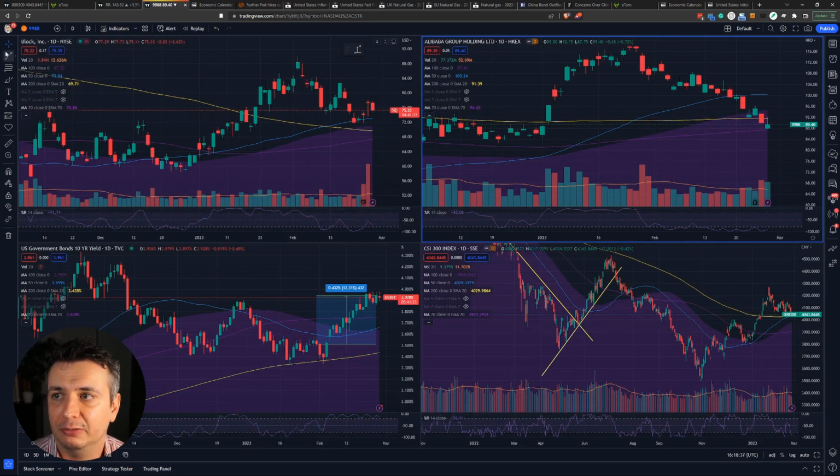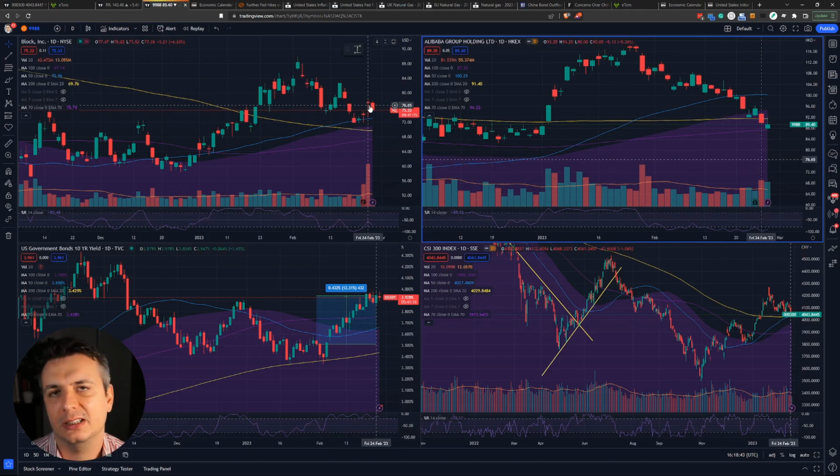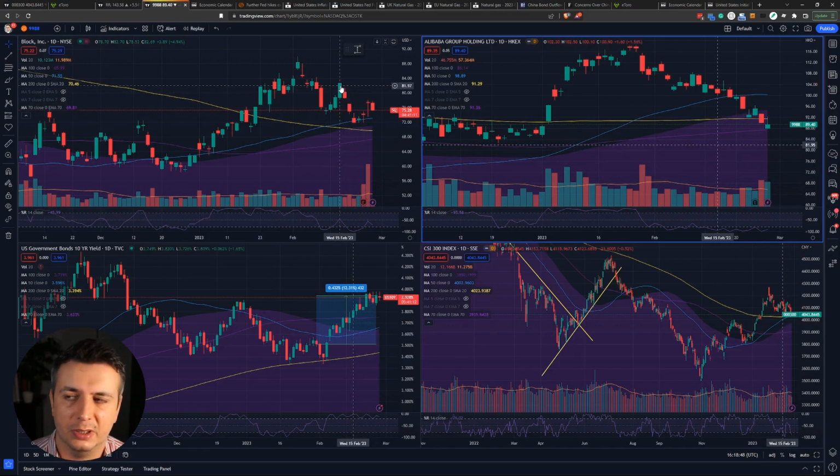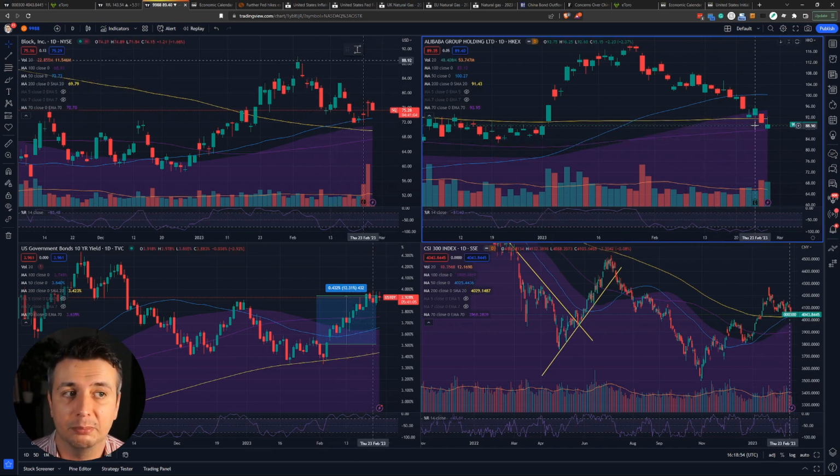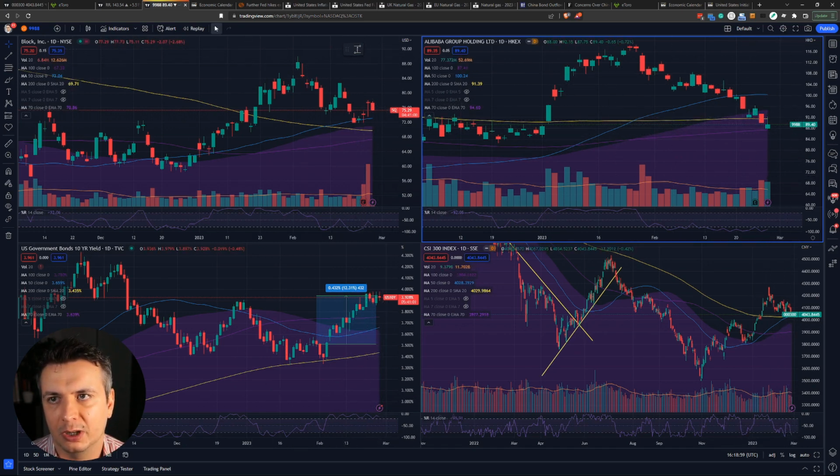Looking at the price action for Block, the earnings report was fairly decent. The stock is dropping quite heavily today, as you can see, but it rose quite nicely off the back of its earnings report. And that was because there was good news about their move towards profitability. And Alibaba actually had pretty decent earnings on the day, but it dropped with the broader Chinese market, which once again, I will touch on later.